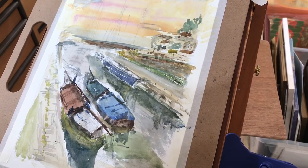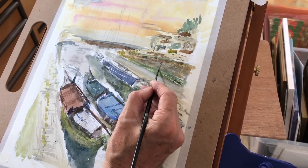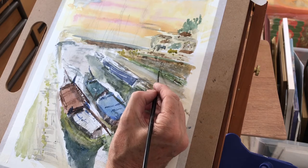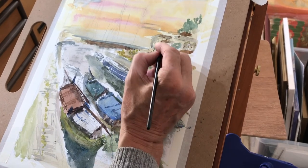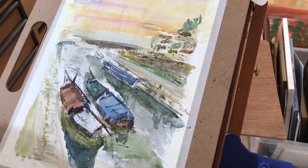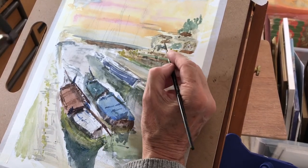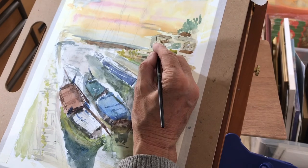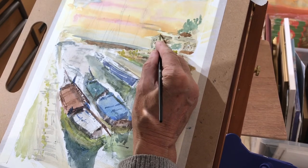There's even a waste bin here. I'll get something in this wall, look. You can put these little railings and things of detail come down like that. And of course you can now put something in to suggest the houses. You can get some like garage doors and things like that. Windows. Suggest the odd window. Chimneys.